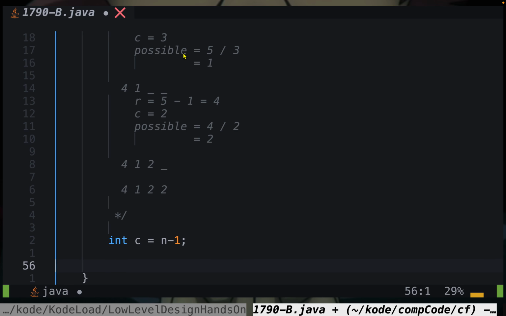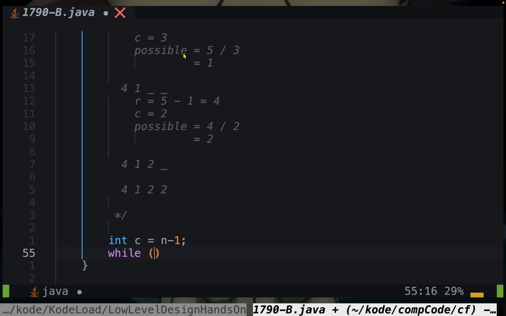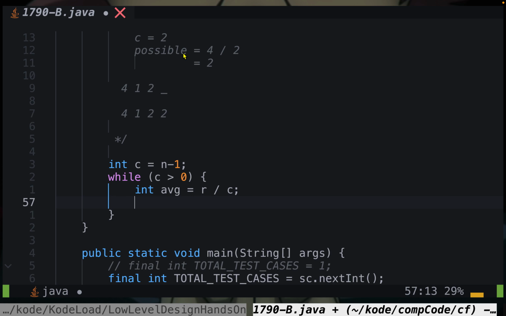What I'll do is run this loop while count is greater than 0. So at least one element I'm having, or at least the count is 1. I wanted to run this loop. I'll get an average from the remaining amount divided by c.